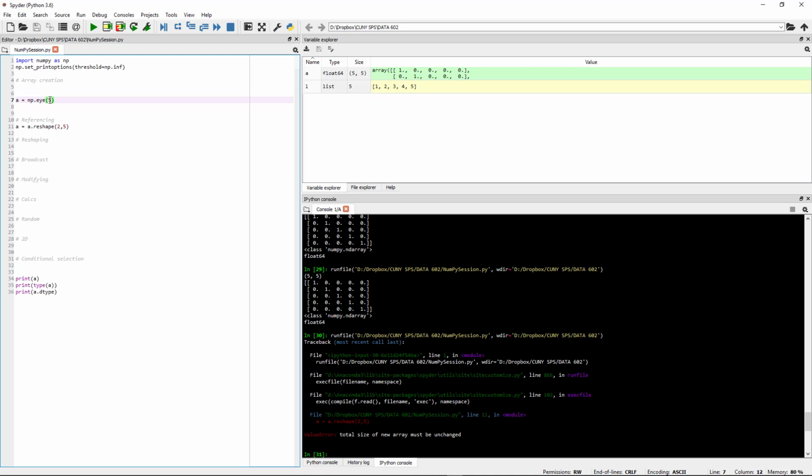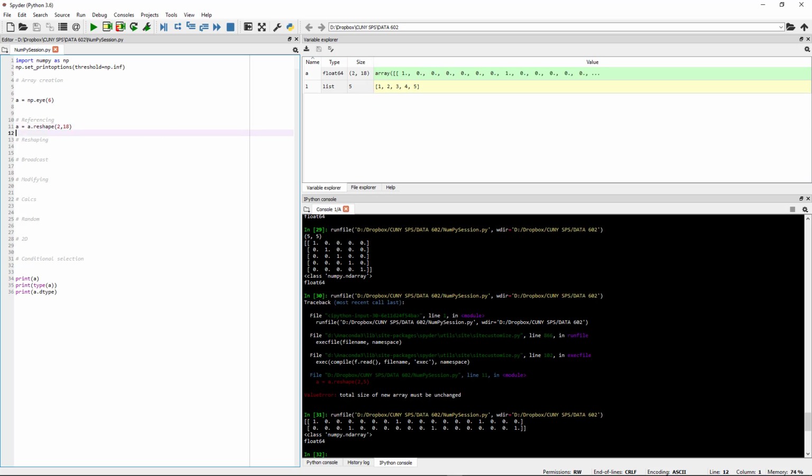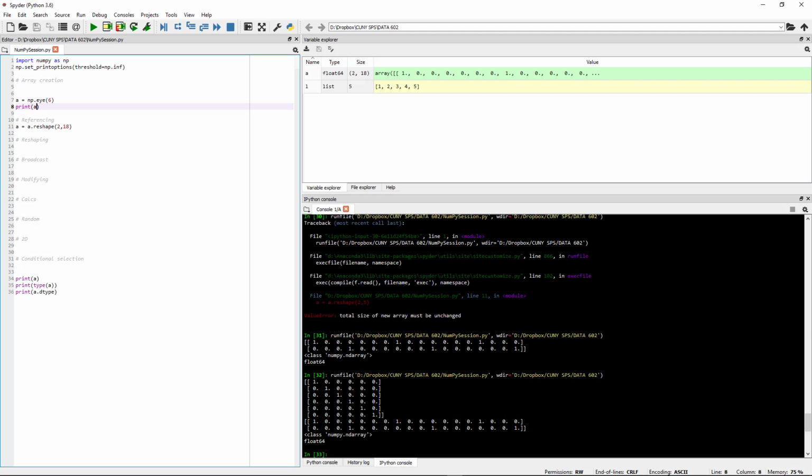So let's just say I do make this into a 6. That means I have a matrix that has 36 items, and I can reshape it to, let's just say 18 by 2. And I hit F5, and I see that I've reshaped it. So I had this 6 by 6, and let me just print it here. I have this 6 by 6 here, and now I reshaped it into something that has 2 rows and 18 columns, and this works because I was able to take all 36 items from here and just readjust them to here. Now obviously I can do the same thing.